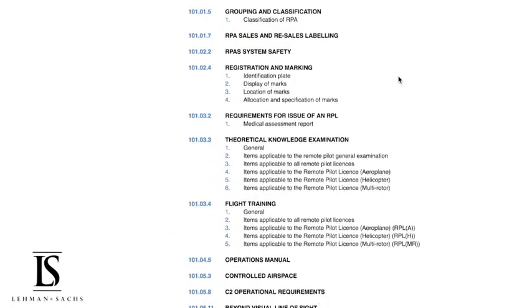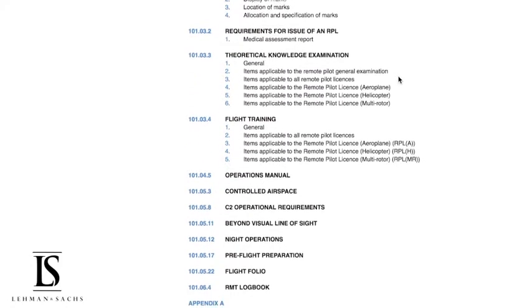to the RPAS community. My name is Sam Twala. I'm an electronic engineer by profession. I also hold a master's degree in aviation from Massey University in New Zealand. I started working for a high-tech military company as an engineer in training. I then joined the CAA, and I was part of a team which started building regulations and doing the consultation with industry and gathering all the information to develop regulations. And that's what you see today as Part 101.